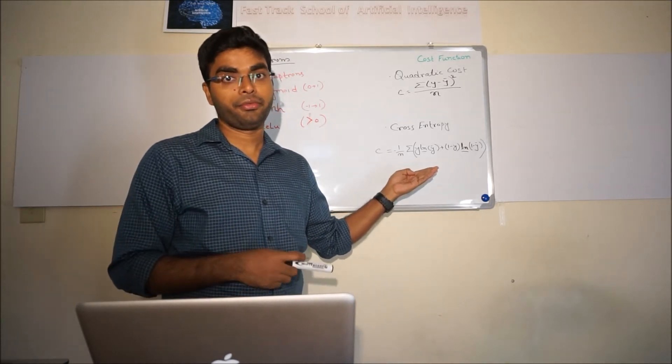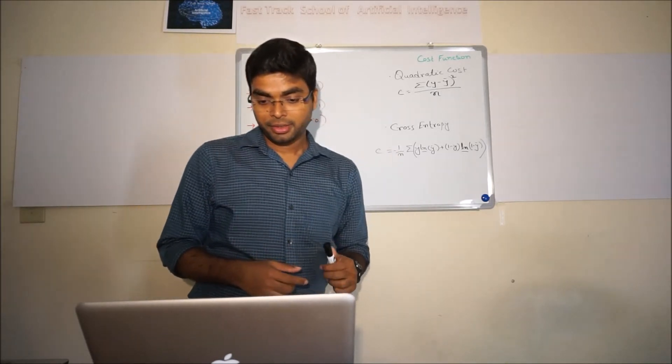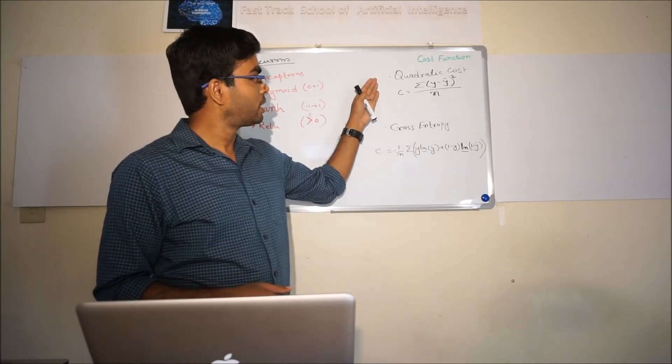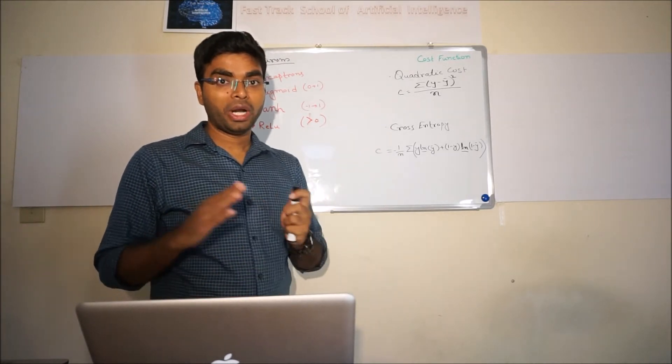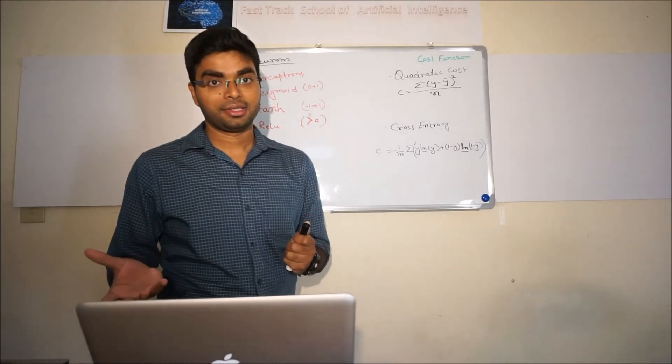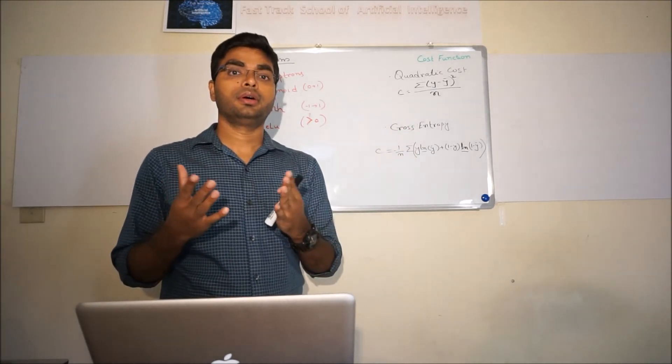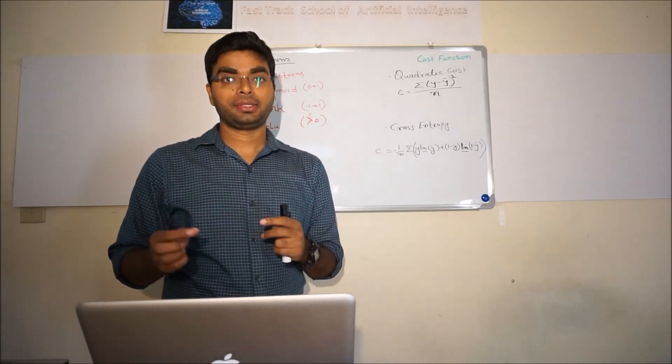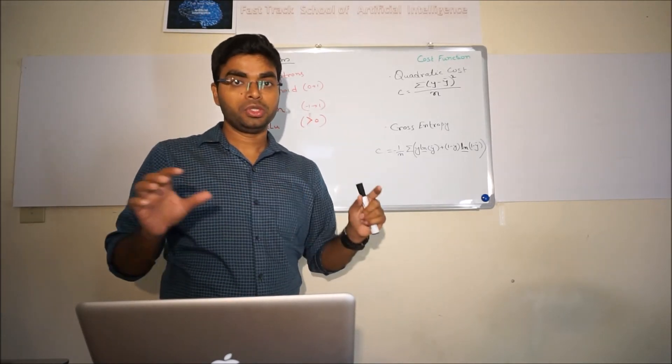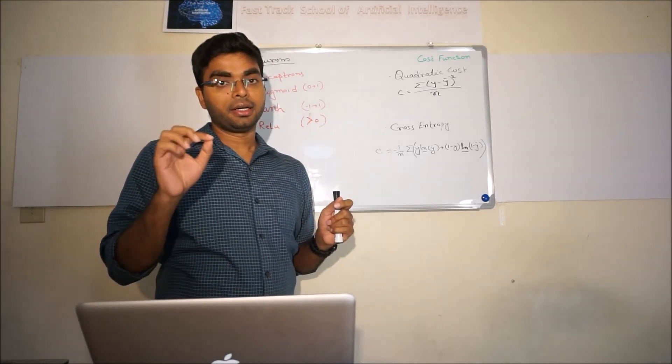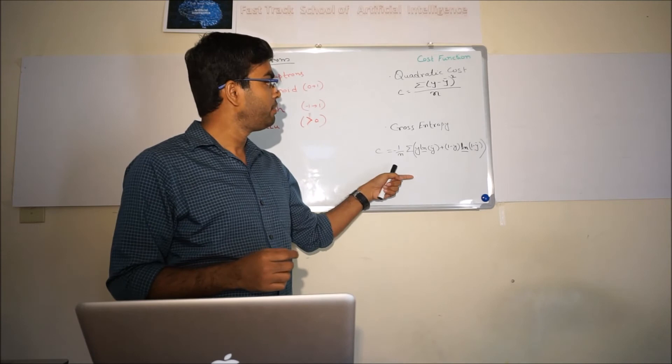So you've learned the concept of cost functions. The purpose of cost functions is to quantify the amount of errors we're doing with predictions, and the purpose of calculating this cost function is to calculate the delta of weights and biases - the small adjustment which we're going to do during each and every training iteration. The delta of weights and biases are directly calculated from the derivative or small changes of one of these cost functions.